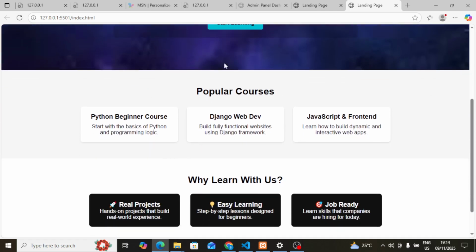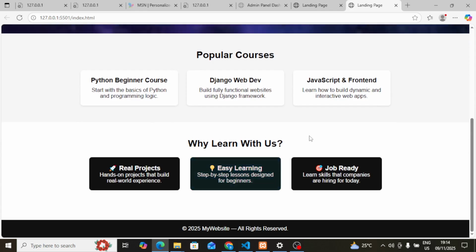And in this place, this is the popular courses. For example, this picture says Python beginner course, starts with basic knowledge of Python. Most websites create cards like this, and I'll show you how I achieved this result. And this is the web learning section. Once you hover over it, you see the background color of the course change, and the text color is white. And this is the footer.